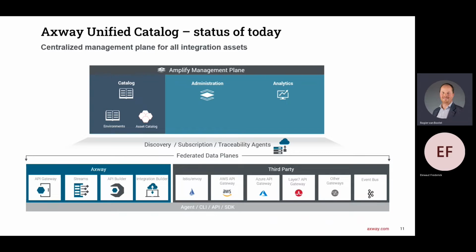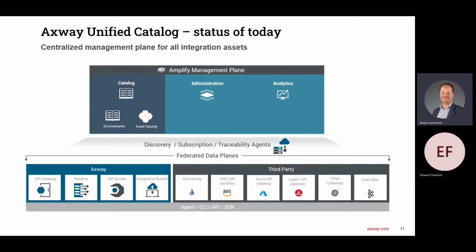two-way approach. First thing that happens is a new API or a new service is being discovered and is being kept in what we call an environment. It does not necessarily have to be published automatically in the unified catalog. You can have a filter in between this, maybe a human filter saying, okay, this agent has discovered a new service.